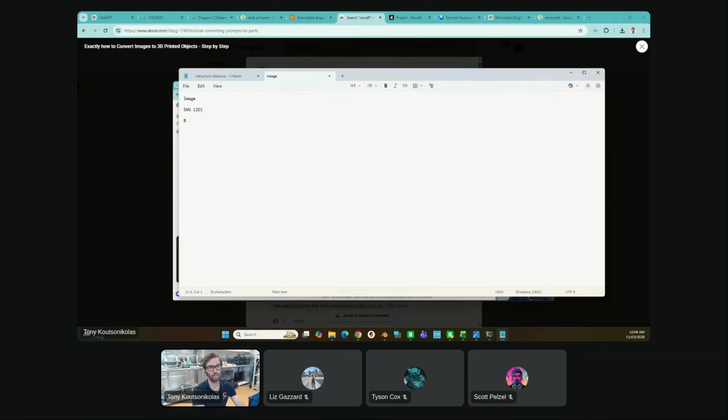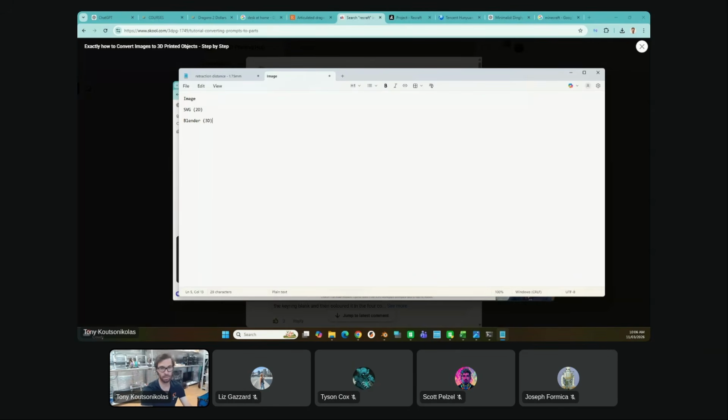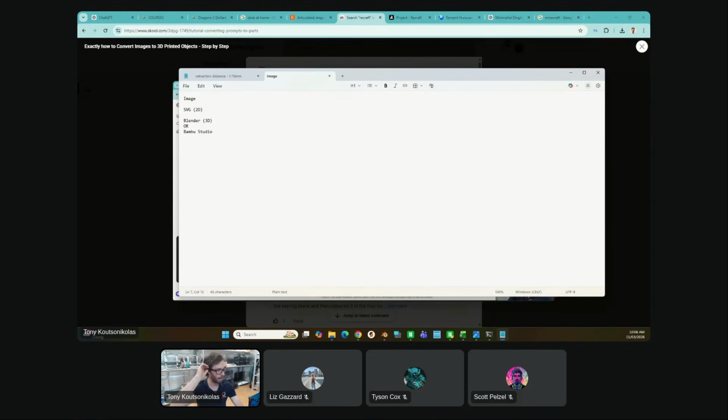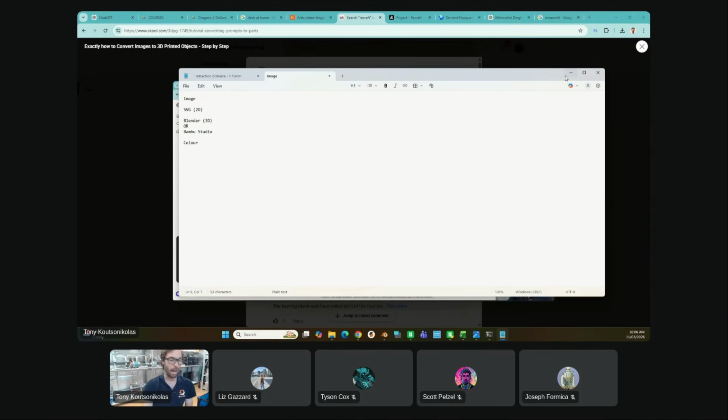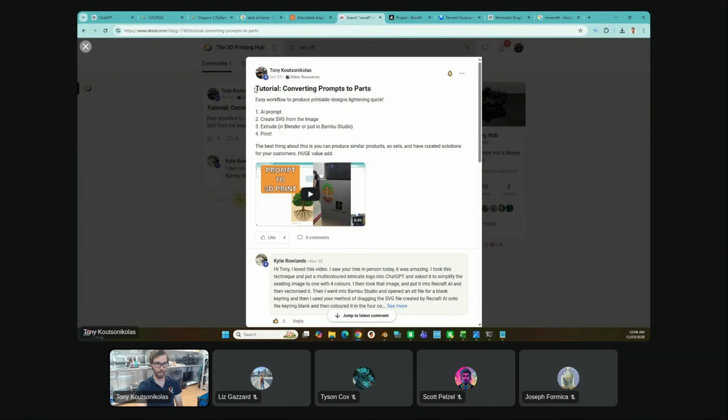An SVG is something that's 2D. And then to make it 3D, you can put it into Blender. You have to extrude it. So basically take that drawing or that SVG and sweep it through space. That makes it 3D. So that video will show you what I just showed. Or you can put it into Bamboo Studio. You drag in the SVG and it'll automatically make it a certain thickness, and you can change that, and then you color it, and then do that workflow. Hopefully that makes sense. So let me know if it doesn't, or if you have any other questions. But yeah, this is the tutorial to look out for. This one here. All right.